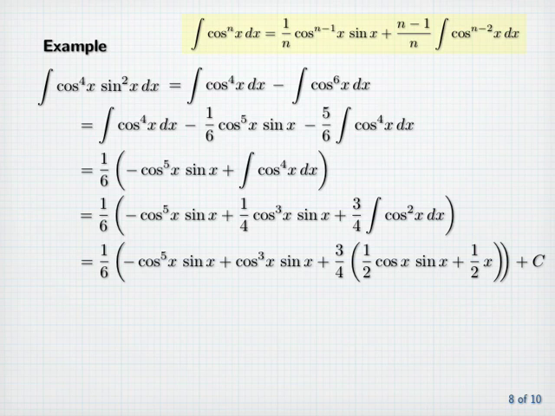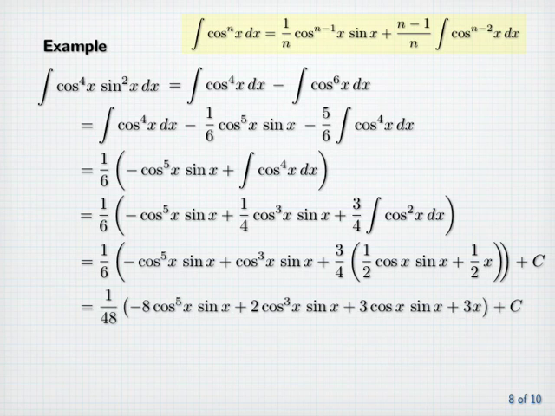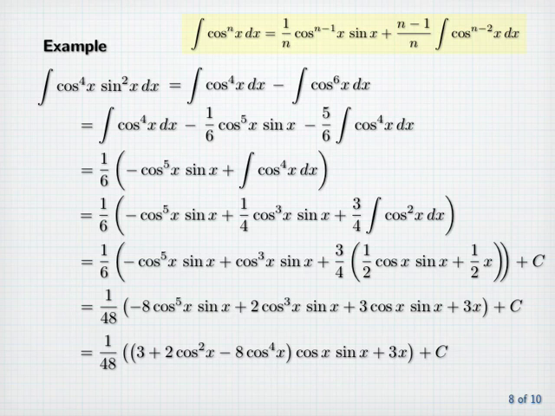So now let's clean this up a bit. Notice that what's in the inner parentheses gives us a factor of 1/2 there for a factor of 3/8 outside those parentheses. So let's go ahead and factor a 1/8 from the whole thing. Then we have 1/6 times 1/8, or 1 over 48, times the quantity in parentheses here. Now notice that every term in the parentheses except 3x has the factor cosine x times sine x, so let's go ahead and do that partial factorization.